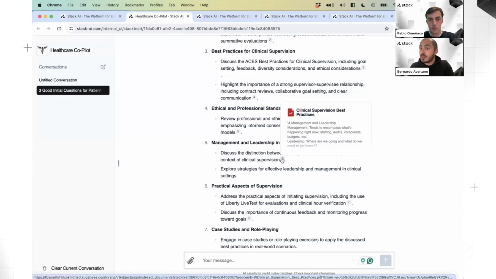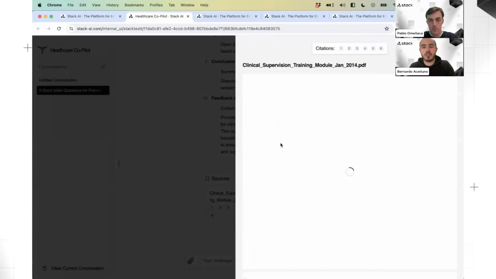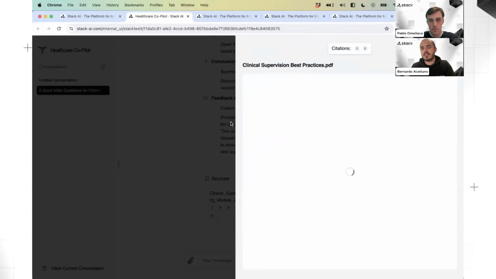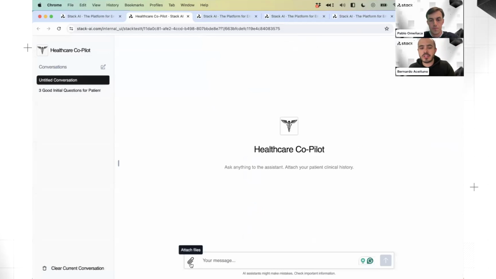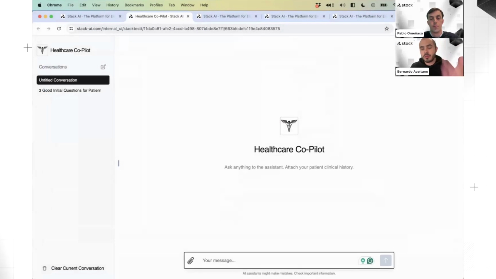This is a classic use case of knowledge management, combining internal knowledge from an organization, whether coming from the internet or from a workflow, into this assistant, where you can easily preview the source of all this knowledge within an internal knowledge base as the assistant is working. To give you a quick demo of how this will work, if I start a conversation, I can attach a patient history in PDF, and from that attachment start asking questions such as how do you run this meeting, and it gives you that information.